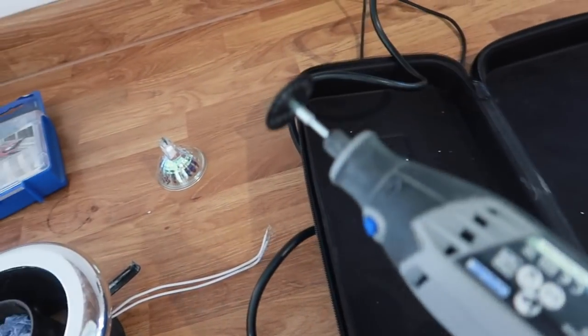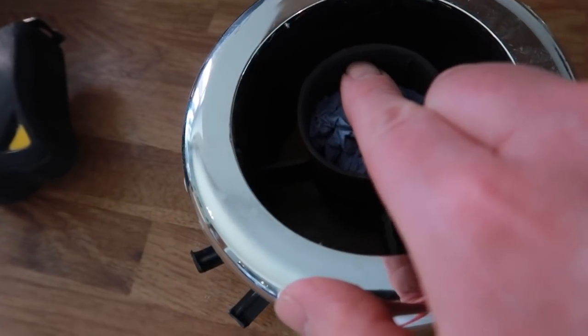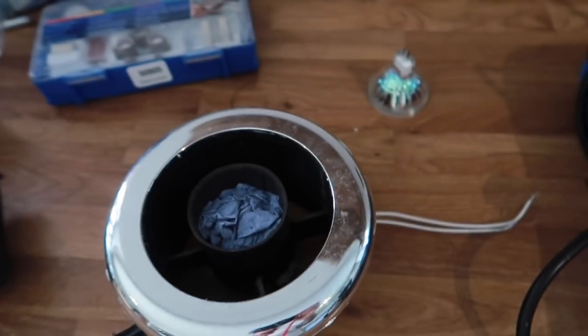So I've got out my trusty Dremel, and I'm going to see if I can just take a little bit off that lip so it goes in better. Right, well, to say that the first bit went well would be an underestimation. I cut that bit off with my Dremel, came out well easy. Haven't made too much mess, so that's a bonus. So I'm going to see if that light bulb fits in.